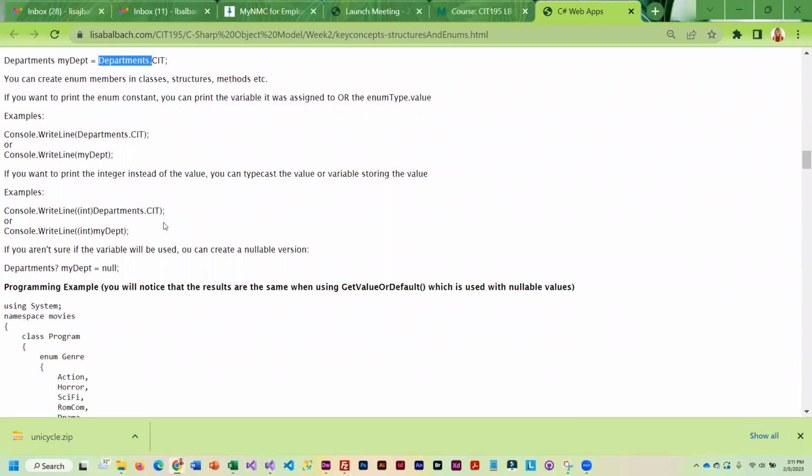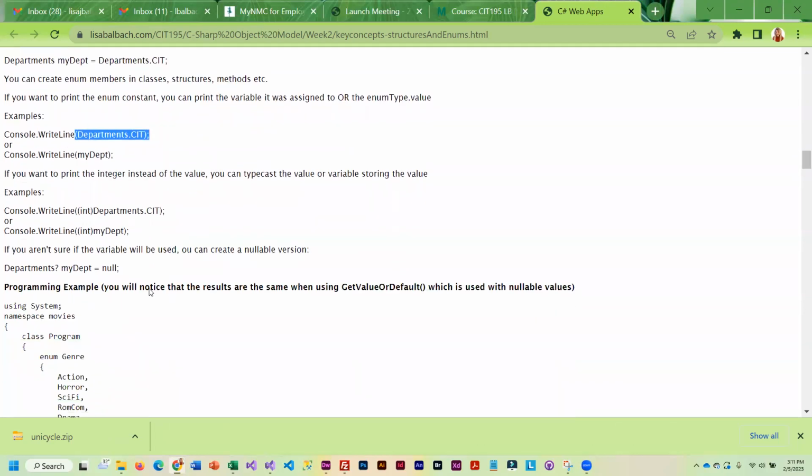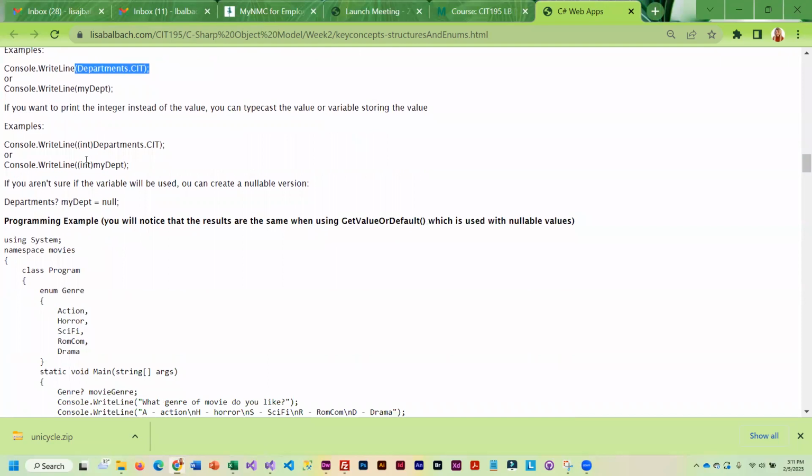Okay, so by default, if you do write the enum variable to the console, you will get the value. If for some reason you wanted to get the number, you can do a little typecast. And if you aren't sure if the enum is going to be used or not, you can create a nullable version.